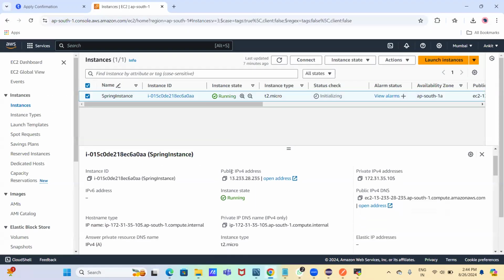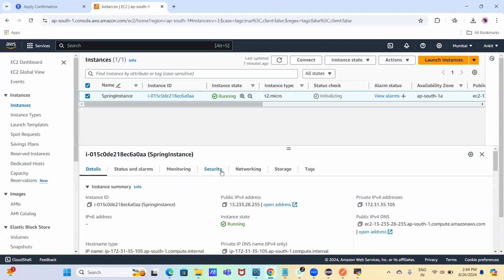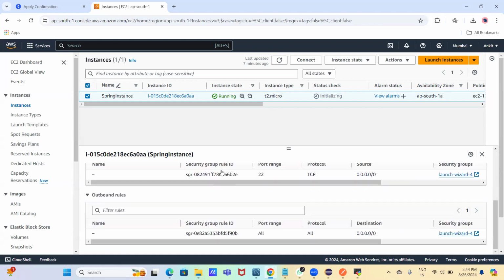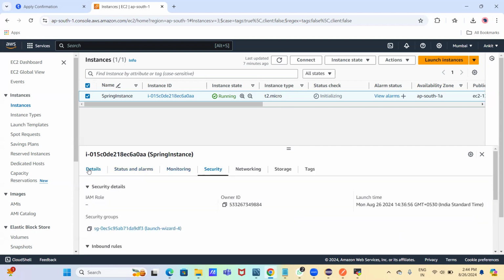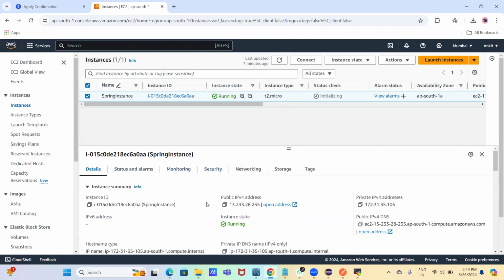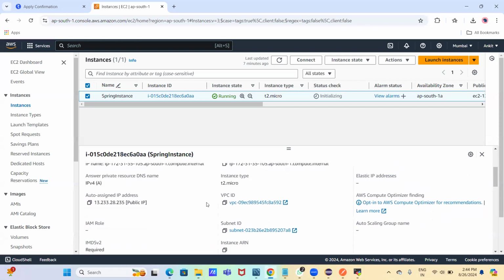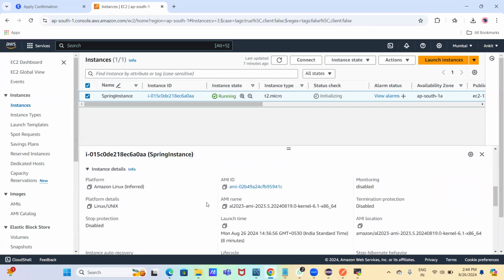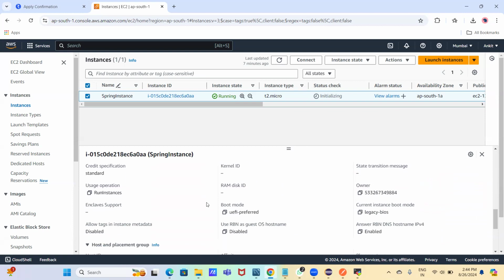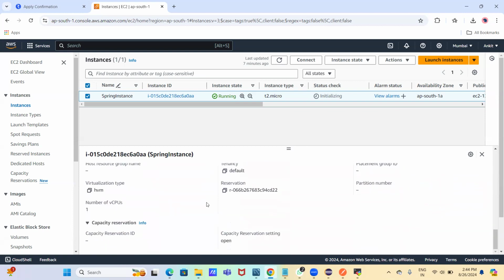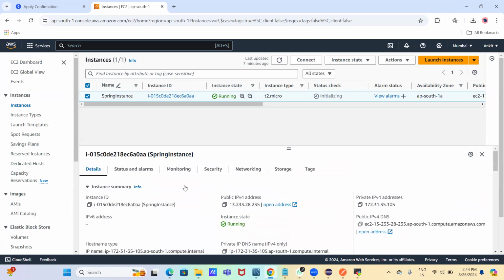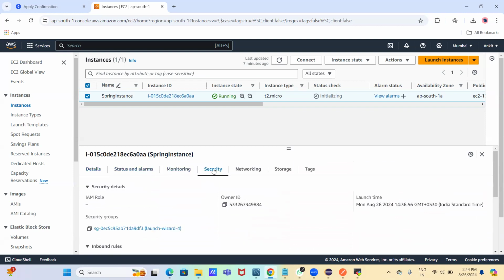Now, what is the machine name? Means what is our instance name? Our machine name is ec2-user.